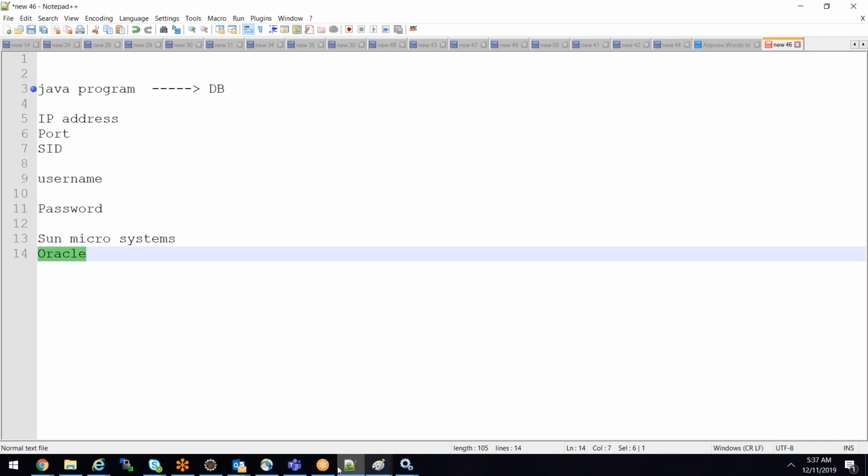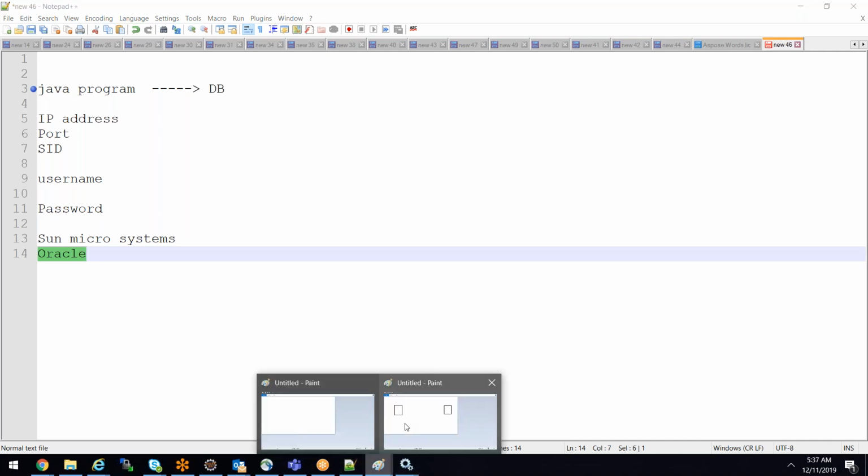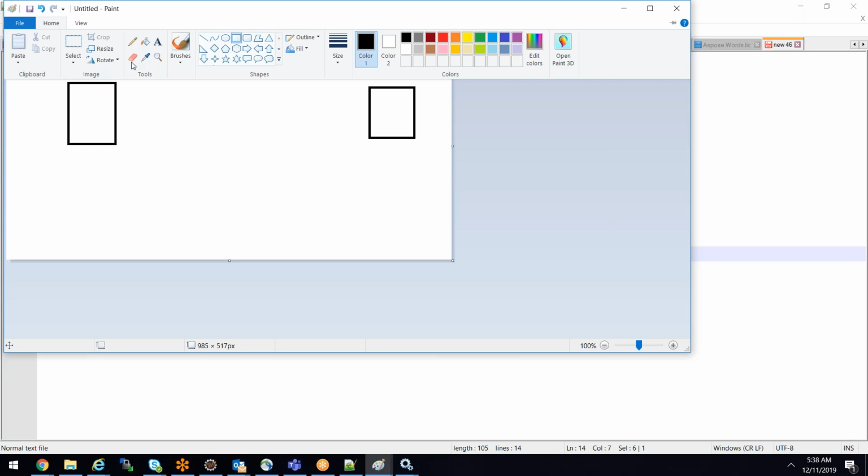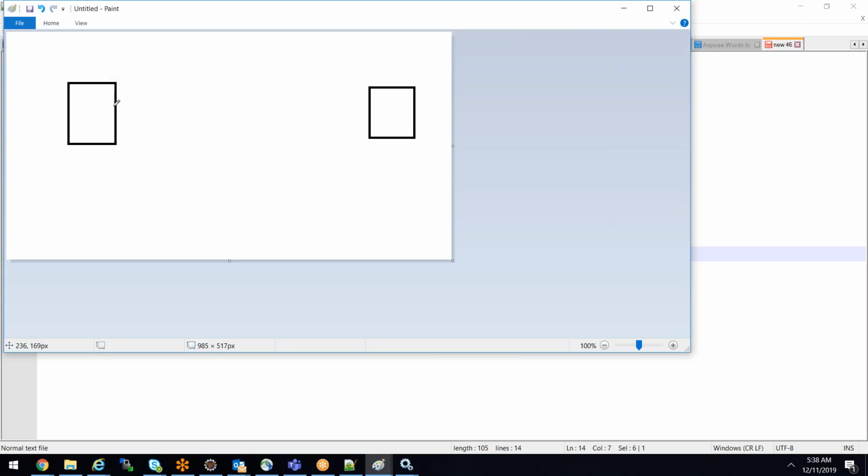What I'm trying to say here is, first of all, if a client wants to talk to the database, it has to create a connection, correct? If there is no connection created between the client and server, how can you communicate with the server? Because I told you that a connection is nothing but a kind of pipe, which is connected between these two systems. Through that pipe, the request will be sent to the server.